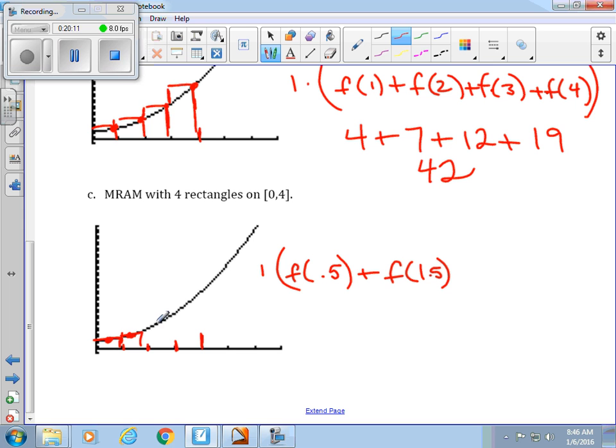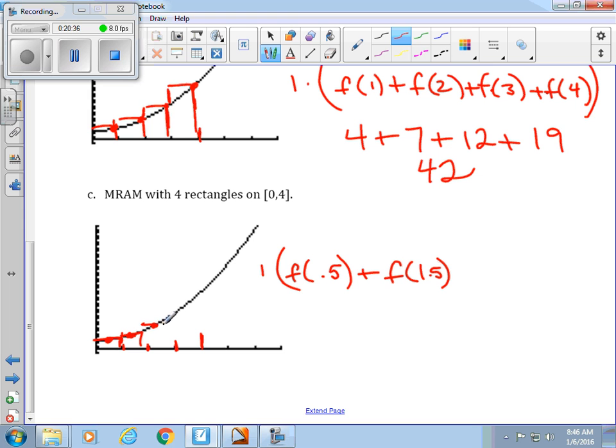Is this hard? No. Can it get tedious? Yes. Remember that 2 months from now when we're reviewing for the AP exam. I have people all the time who come back and say, Riemann sums are so hard. They're not if you'll draw a picture. They are if you try to do it all in your head without a picture. So keep that in mind.